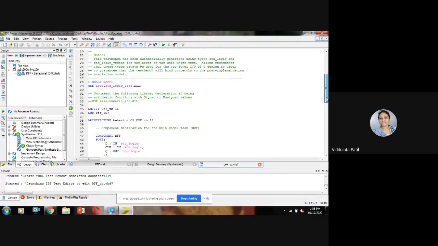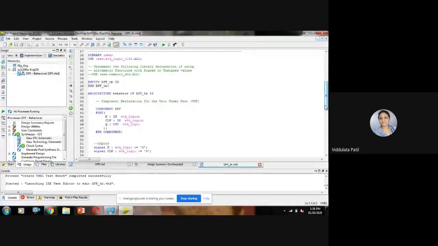And then in the architecture, this component DFF will be declared, as we are associating our test bench with this DFF VHDL code. Depending on that code, a test bench will get generated.